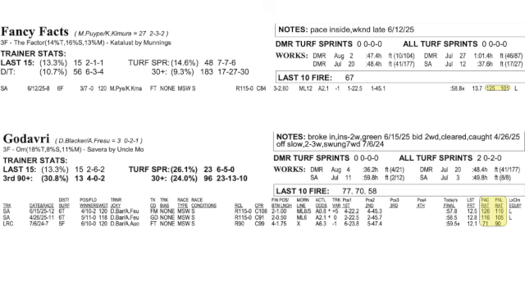I also liked Fancy Facts in here as well. Had only run once with a 101 final time rating, a 125 pace rating. So this one still had upside and not bad numbers either in that career debut. And Fancy Facts was able to get out there and set the pace and defeat Godavri. Those two finished first and second in this event. So as you can see, based on the pace and final time ratings, they were the 2 horses looking at the course profile as well, and they were able to run first and second. Fancy Facts, as the second betting choice, ended up winning.